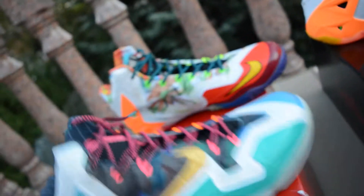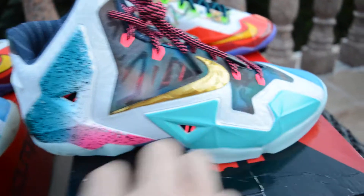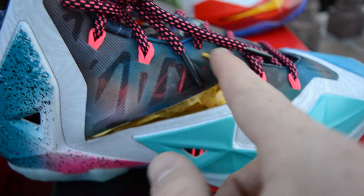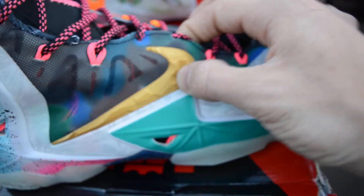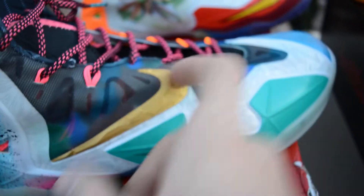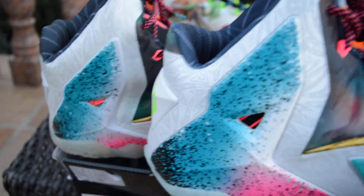Those are basically all the differences I could tell just right off the bat. Also, this is kind of plastic-y on the real pair — it's a plastic material for this check mark. It's a beautiful design. Whereas on the fake pair, it's this weird kind of mesh and it's got these weird holes too. It makes that weird squeaky noise. The real pair is not going to make that noise. Real vs. fake. The pattern on the fake is off to the left side, whereas the pattern on the real stays firm on the right side.